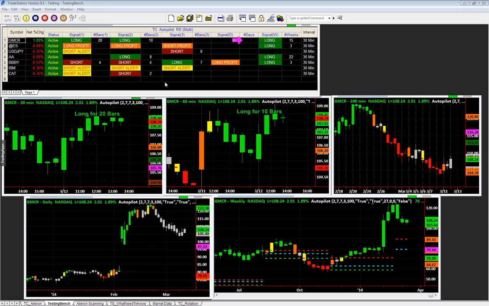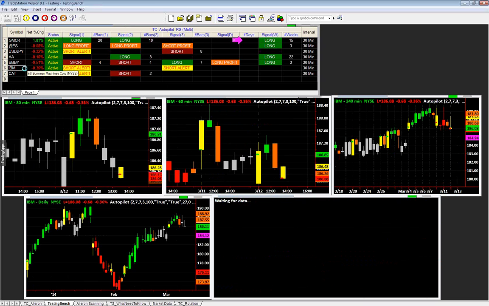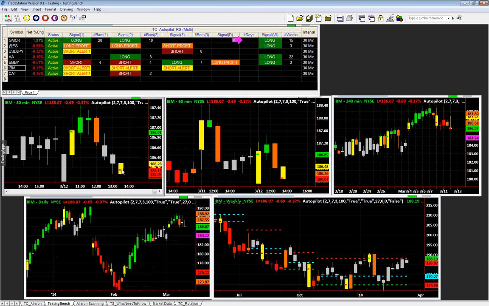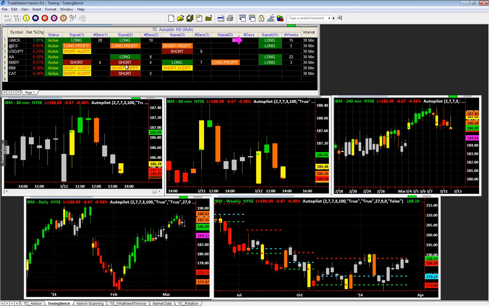Now notice, by the way, IBM and Caterpillar, right here, are starting to signal a short alert. There's a short alert on the 30. What's happening here is that IBM is coming down. You can see that there's a signal here. You have the red bar right here at 186, I guess it's 186.15 or so, and that is signaling a short alert. You're also seeing that, wait a minute, you're starting to get a short alert on the 60-minute as well. Hold on a second. We're getting a short alert on the 240 as well. Now we're starting to see something. The question is going to be, when do we get that signal on IBM if you're trading, for example, on a daily?